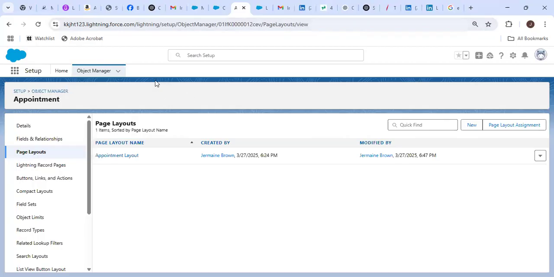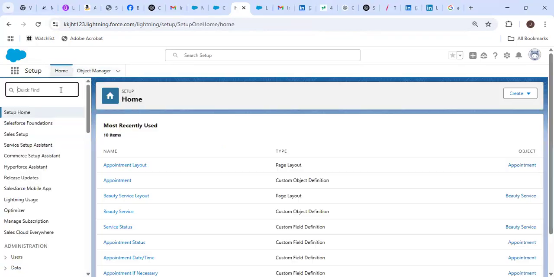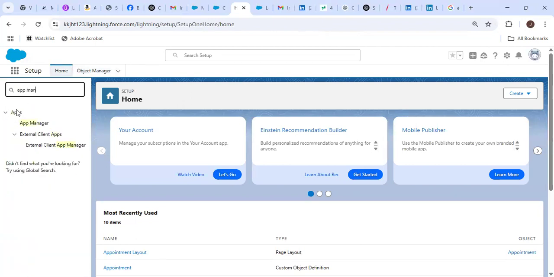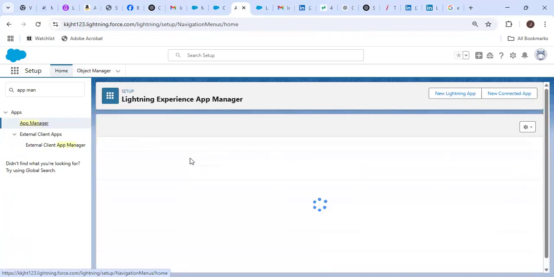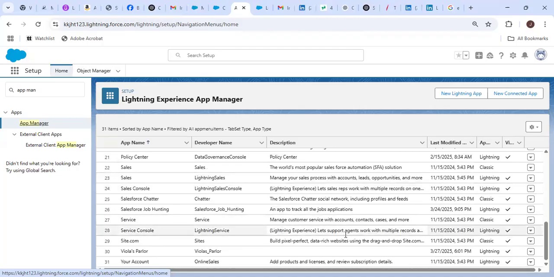So I'm going to go back to App Manager. First, I got to click on home and app. Going to move those objects around. We got to edit this.